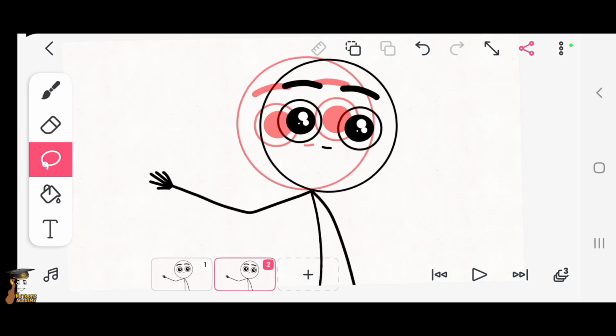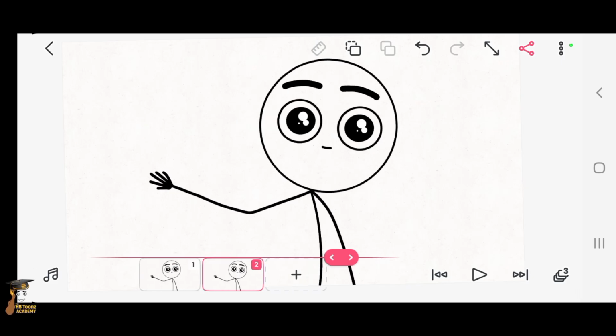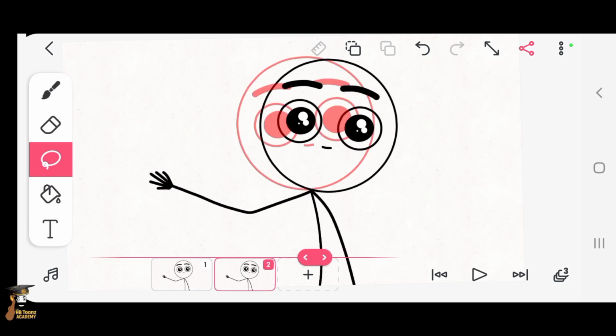So guys, our frame 2 is set. Now with this, we have our frame 1, our character in neutral position with the hand raised up, and now our character has bent his head trying to call for attention. Hey, now we've achieved the saying hey. So let's progress with the third frame.